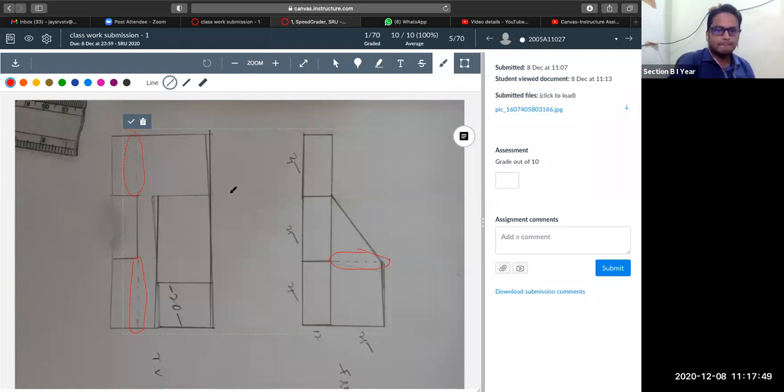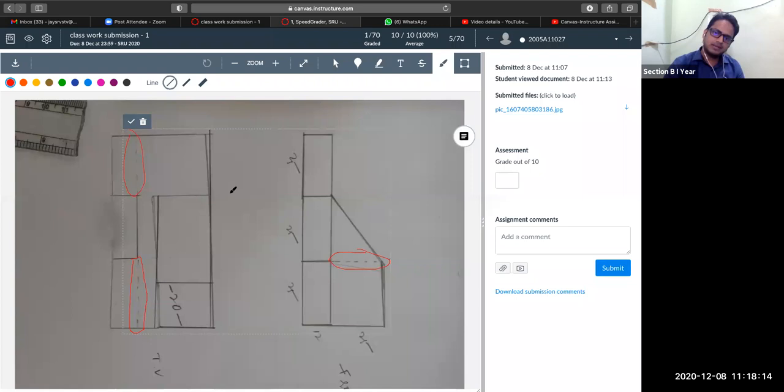One more thing that I would like to highlight. Let me clear all this so that I can show you something. If I extend this line straight, you can see visually that this is not coming in line with this line.